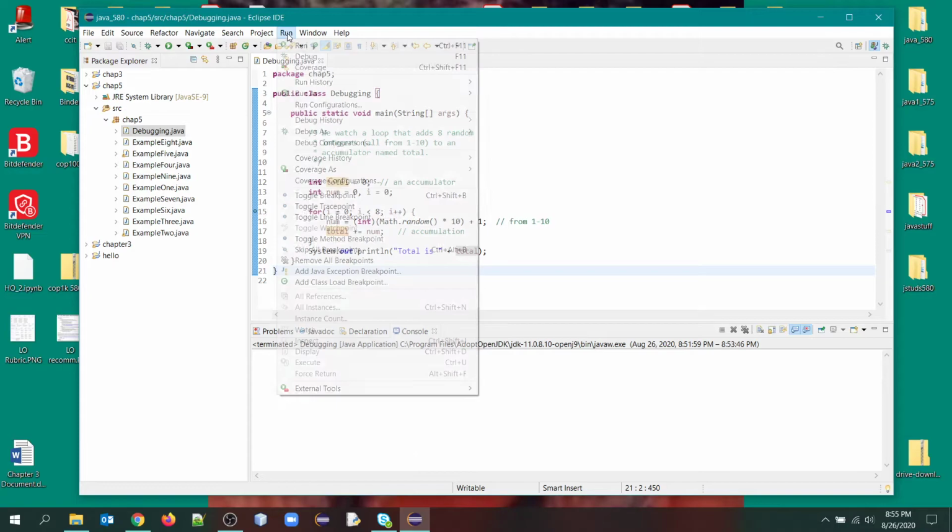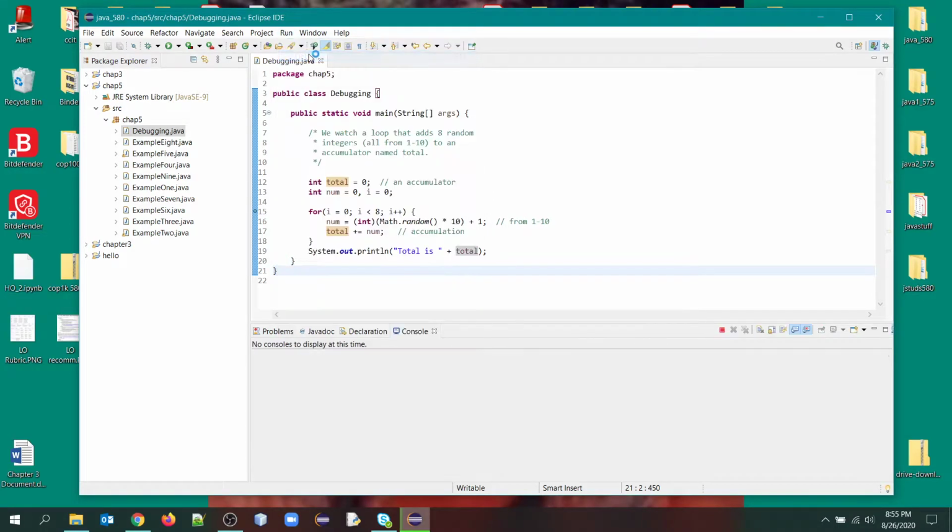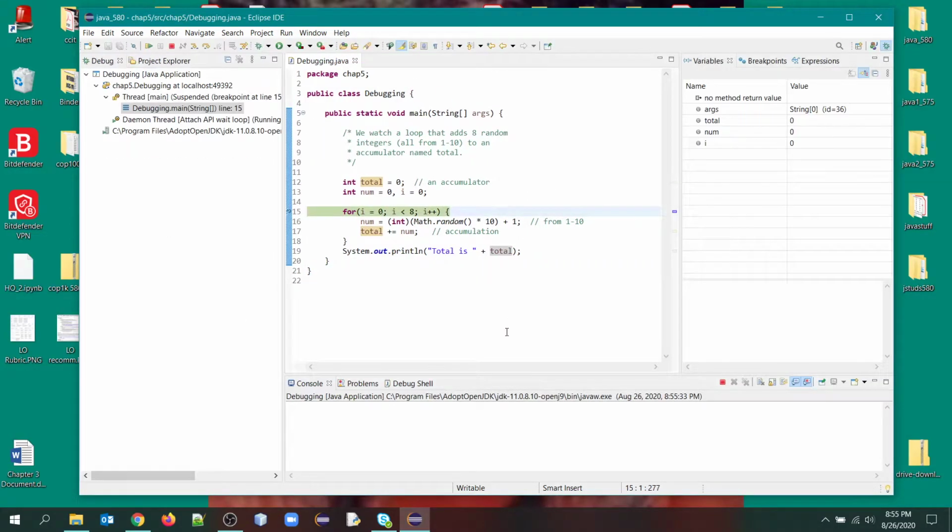That's our breakpoint. Now I want to run the program, but I'm not going to run it the usual way. I'm going to run it by selecting Debug. That throws Eclipse into the debug perspective. We've changed the panes that are visible. This is the debug perspective in Eclipse. We have our editor window here, and in the Project Explorer window, we have a new tab for the debug, as you can see here.